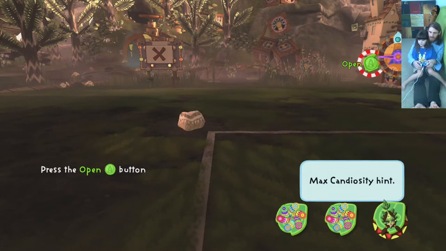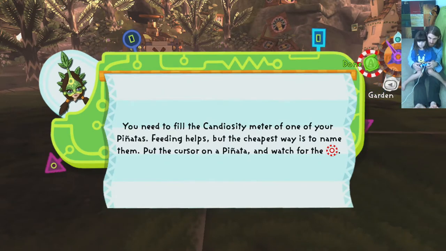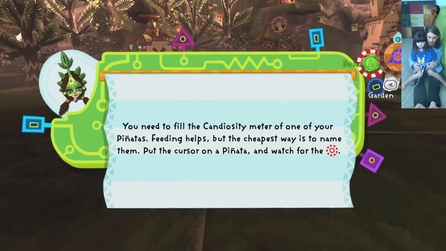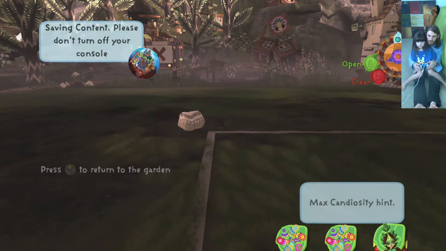Alright. Max candiosity. You need to fill the candiosity meter of one of your piñatas. Feeding helps, but the cheapest way is to name them. Put the cursor on a piñata and watch for the player guide. Okay, so now you can name it.